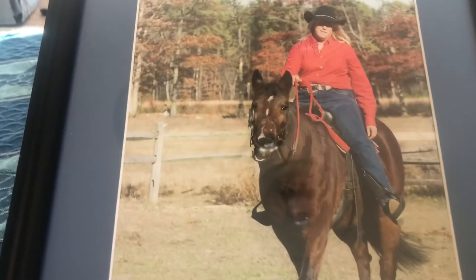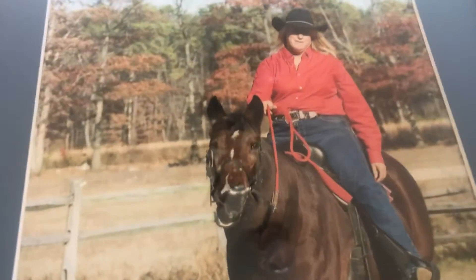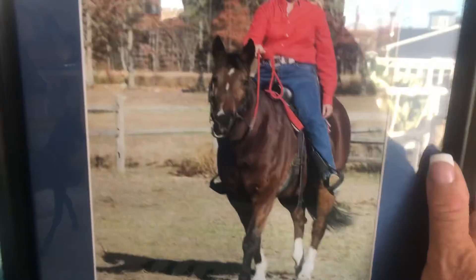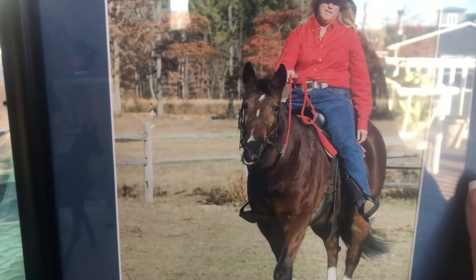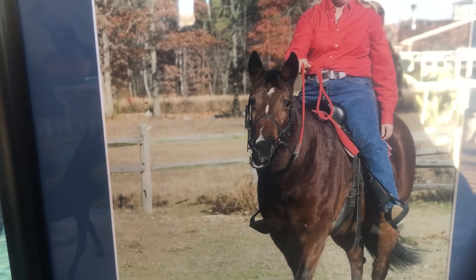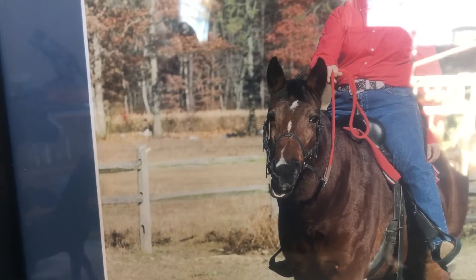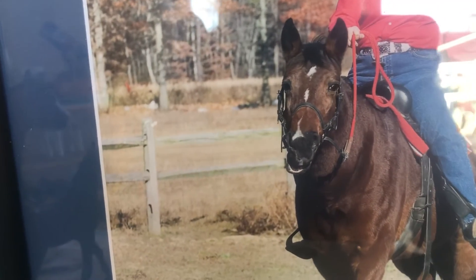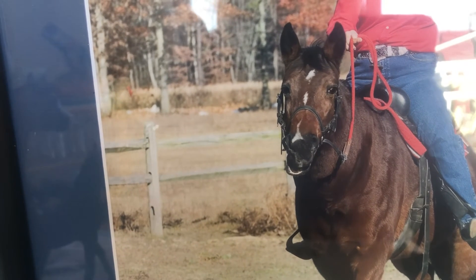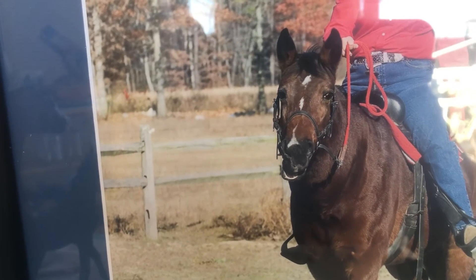I'm going to show you my horse, Mister. He was a standardbred and his registration papers say his face has a star, a stripe, and a snip. His face is tilted up a little bit so that snip looks a bit bigger, but on the papers it clearly shows all three. You can see the star, then the stripe coming down, and then the snip.